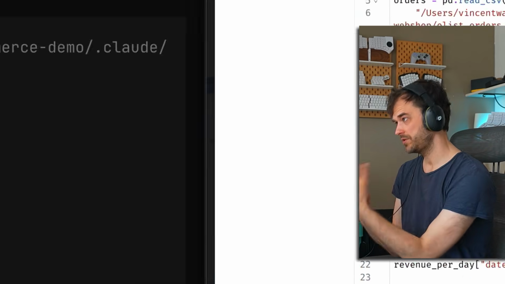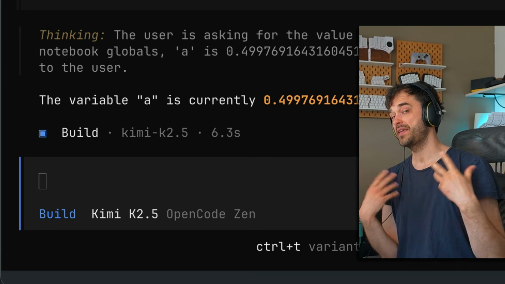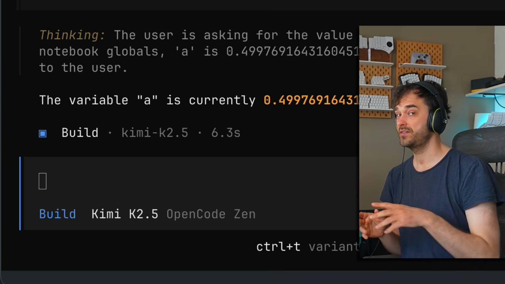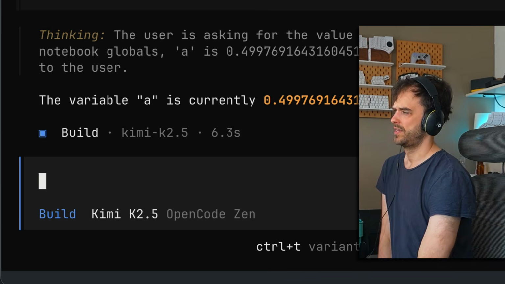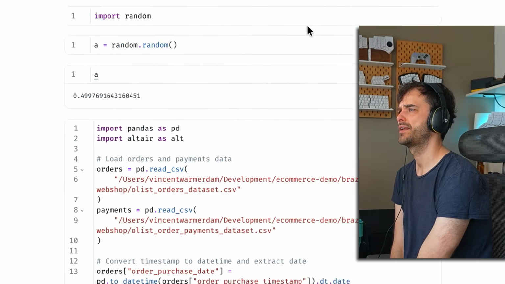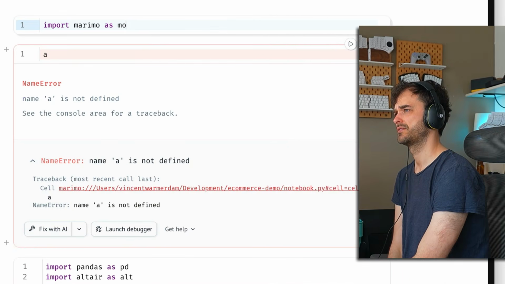Even if you're using open code with your favorite open source model, and that means that you can get a lot of mileage out of tokens, even if you don't have a subscription. In this case, though, let me just have a quick look again. Let me just delete some of these cells because I don't think they're needed anymore.